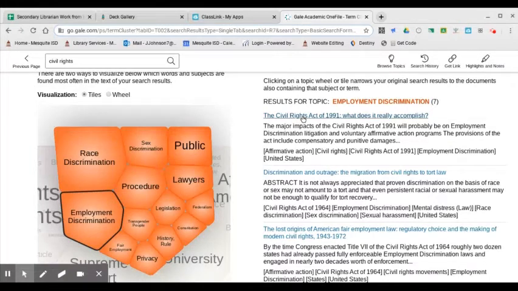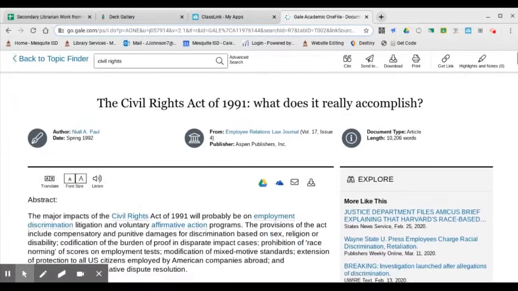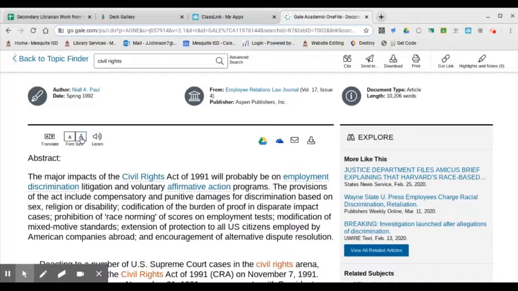Now, let me click on this first article that's available here so I can show you some of the tools that are available to you. Over here on this side, you're going to notice that there's a font size and a listen tool. This font size is going to help for some of you who are using those Chromebooks to research, because we know those teeny tiny screens on those Chromebooks can be hard to read. This will make the font size bigger, so it's a little bit easier to read. This will also read the article to you, this listen button right here.